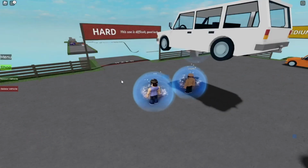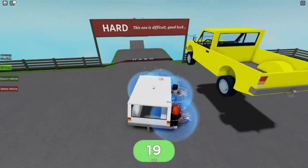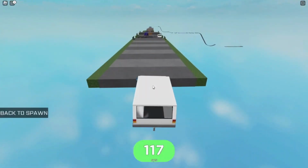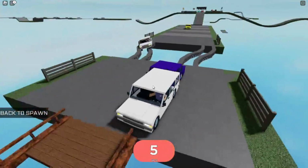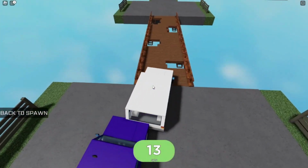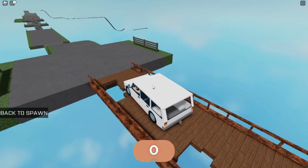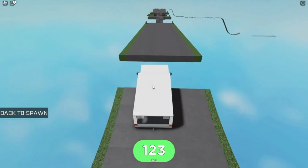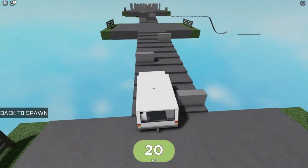Spawn vehicle. SUV. Let's get this vehicle. Oh, got someone else. Oh, Jesus, gone. Oh, we're doing a hard one again, apparently. Didn't want to go on this one, but this is what we're doing. Whoa! I made that by like, literally not giving one care in the world. Whoa. No. Okay. Yep. Gotta do a jump. Gotta do a little jump. Yep. Done.